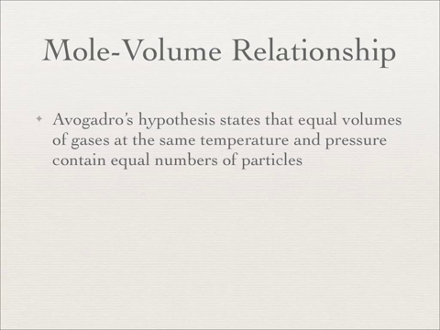First of all, we've talked about Avogadro and his number, and to be honest, he never actually calculated that number. What he did do was find out that if I have equal volumes of gases, so let's say I took 10 liters of two different kinds of gas, at the same pressure and temperature, they would have the same number of particles. That's what Avogadro figured out. So it doesn't matter whether we're talking about hydrogen gas or carbon dioxide gas. They're all the same amount of particles.